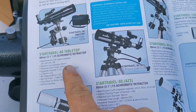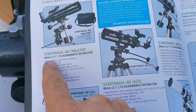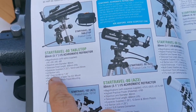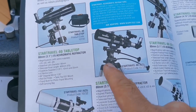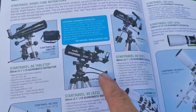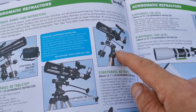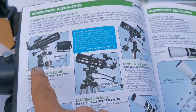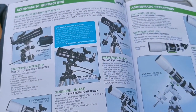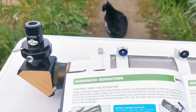So this is the Startravel 80, 3.1 inch, 80mm, F5, achromatic refractor. It comes in two versions. This one is tabletop, this one comes on an ultra-azimuth mount. You can get it also on an equatorial mount. I will use just a tabletop mount, not like this one. I will use one from a different Skywatcher telescope, a tiny one for this. And now let's go for the other one.